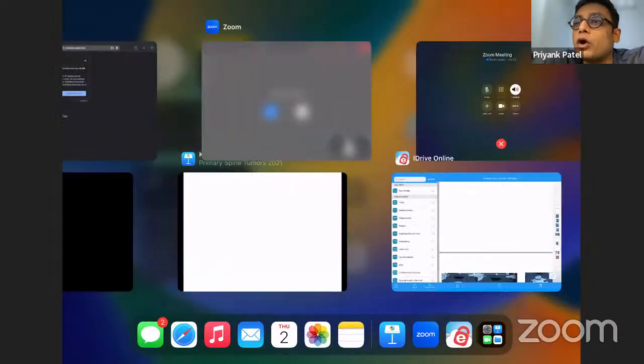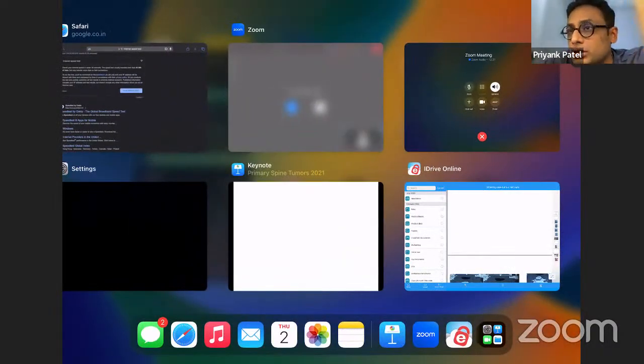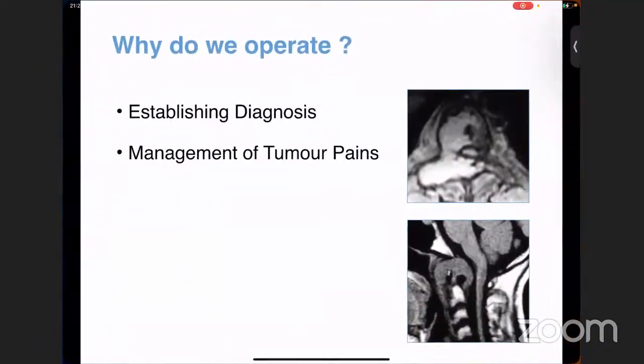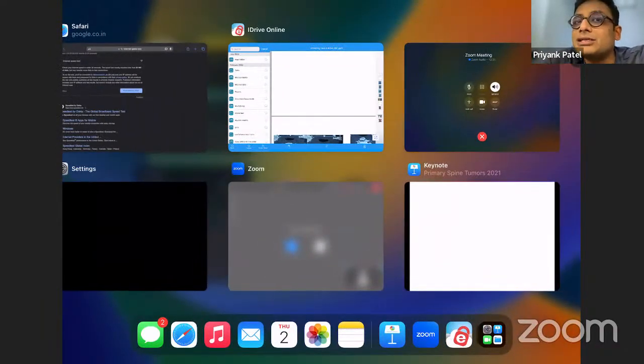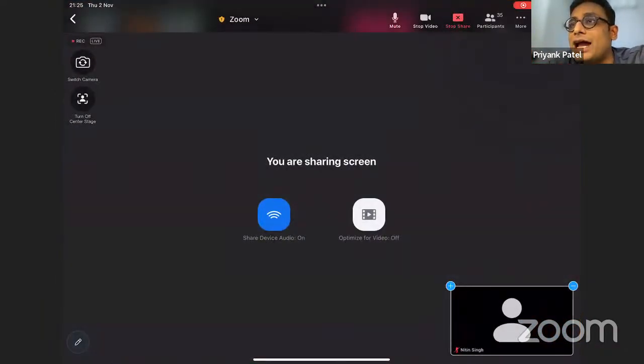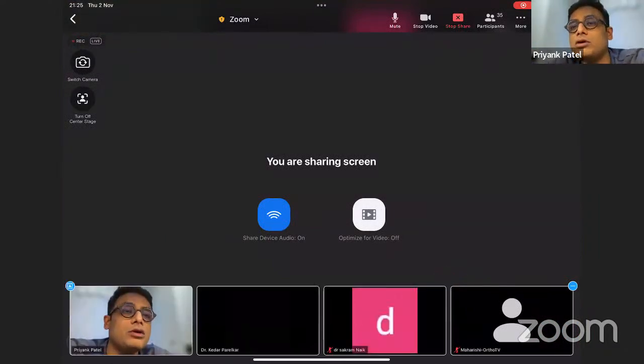The reason why I have brought up this very specific case over here is to tell you guys that tumor is something like a jigsaw puzzle. Whenever you have a case of spine tumor, it's literally like you're playing along a board, and there are so many different questions you have to answer and come up with a solution for this patient. And if you have this information about tumors at hand, then you will be able to take a much better decision for the patient.